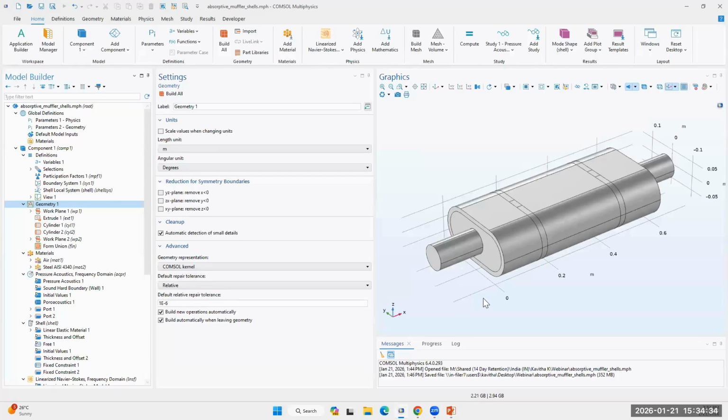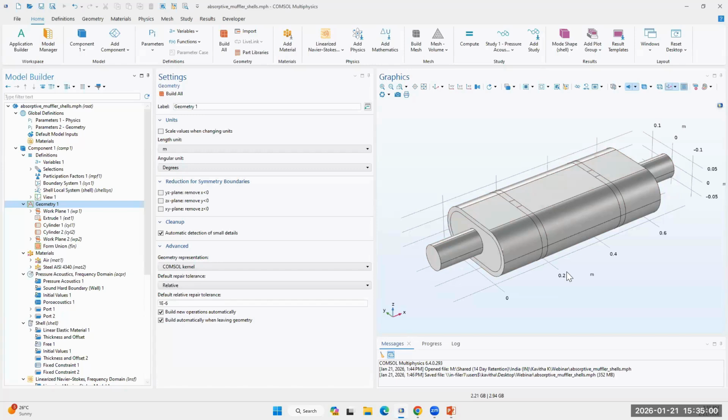So we have taken this example of an absorptive muffler, which describes the pressure wave propagation in a muffler for an internal combustion engine. The approach used here is generally applicable to any problem where you want to analyze the damping of propagating pressure waves, as well as determine the transmission properties of a given system.